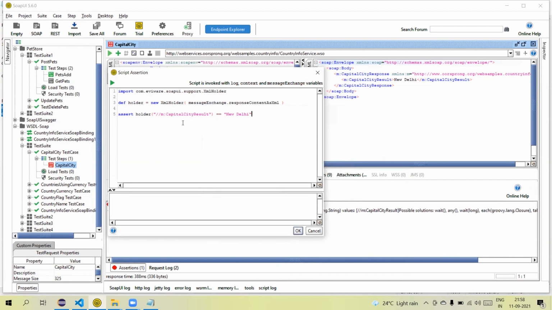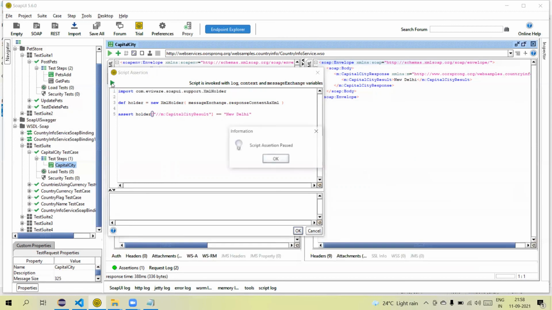Yes, you can see here m capital result. This is the square bracket; here we need to add the square bracket. Click on the play button again. You can see the assertion is passed.